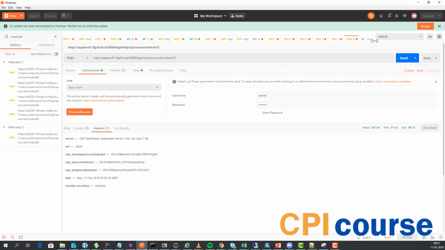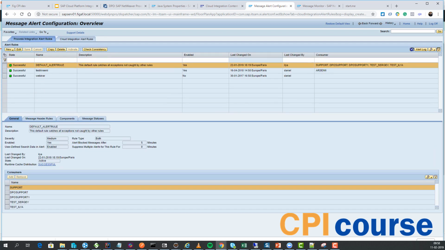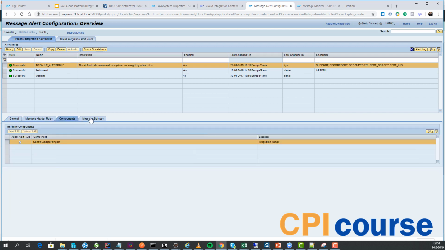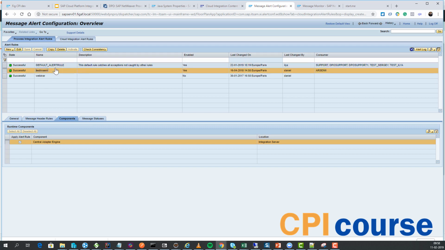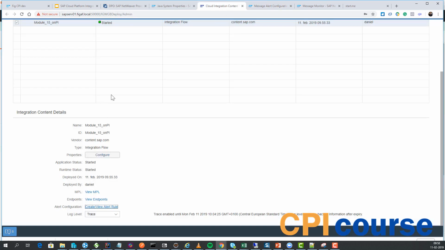So let's see if that works now. So now we can see our external parameter has changed. We're getting all of these different attributes. So yeah, we can see it's fairly easy to deploy things on it. You can see messages that are being processed, default alert rules. Let's just see what's going on here. And pretty easy to configure.